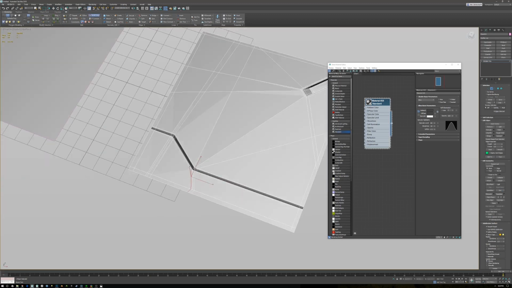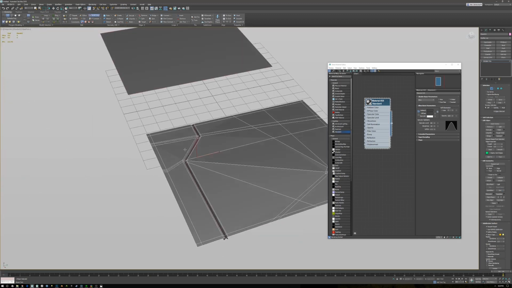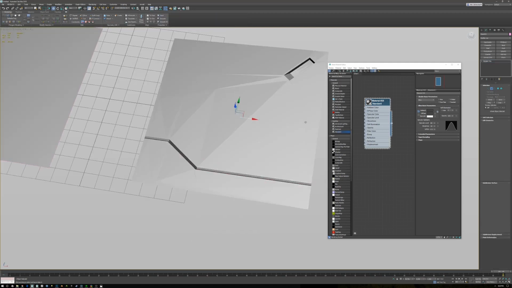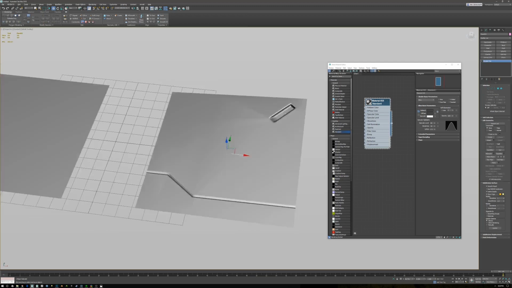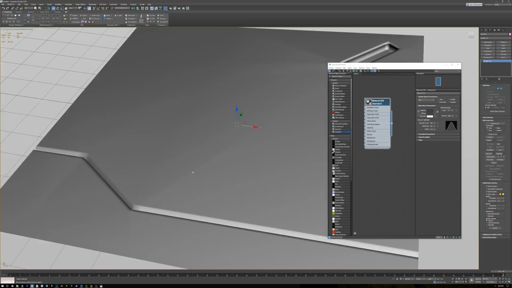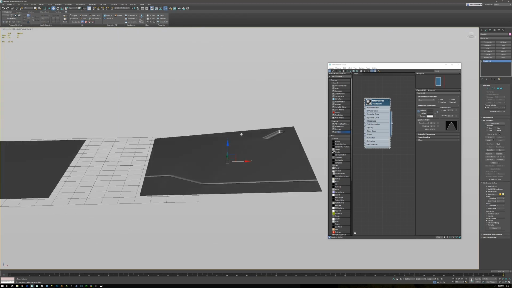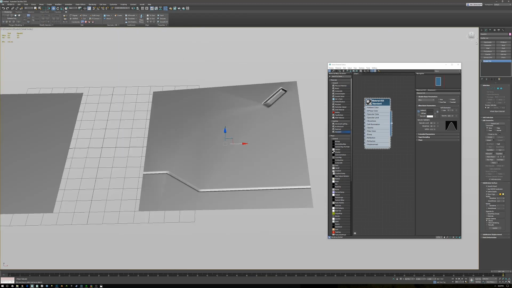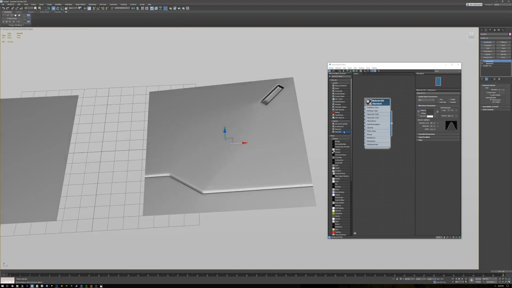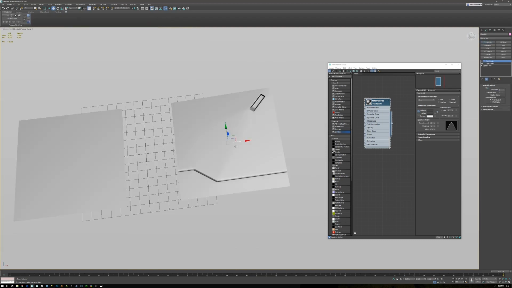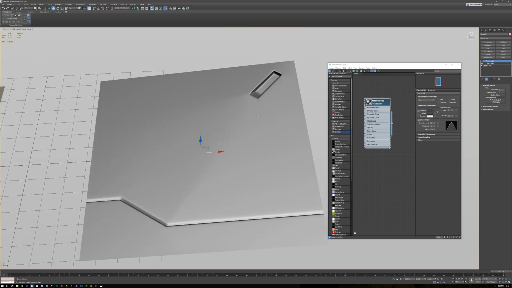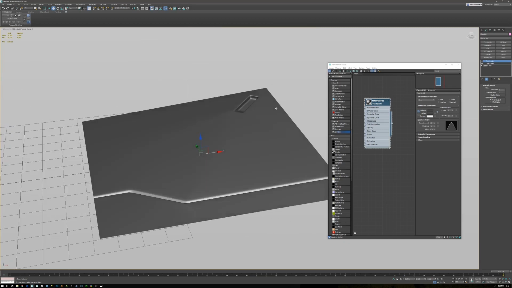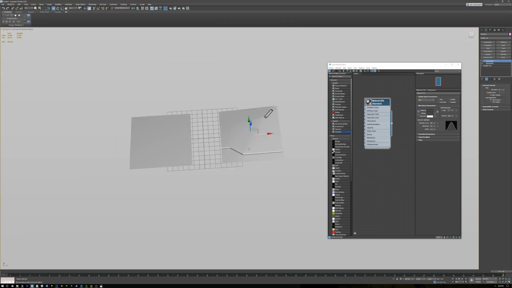So let's take a quick look with this subdivided and see what a train wreck it's going to look like. You can already see it's a pretty big one. You can make smooth edges and change your smoothing groups, but you can still see all of these ugly pinches. These are not things that you want on your model at all. And so you can see it's just not going to smooth well. It just simply won't. We start to get hard pinching here, here, here, here. So this is really bad. This is something you must avoid.